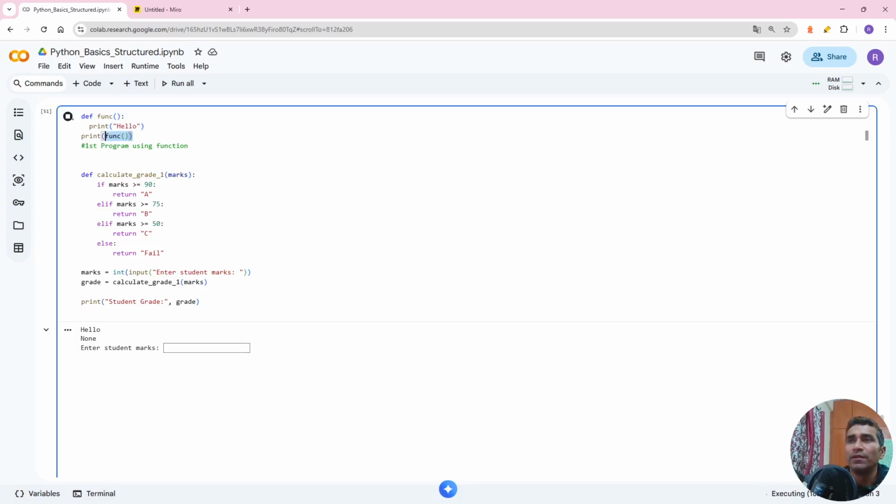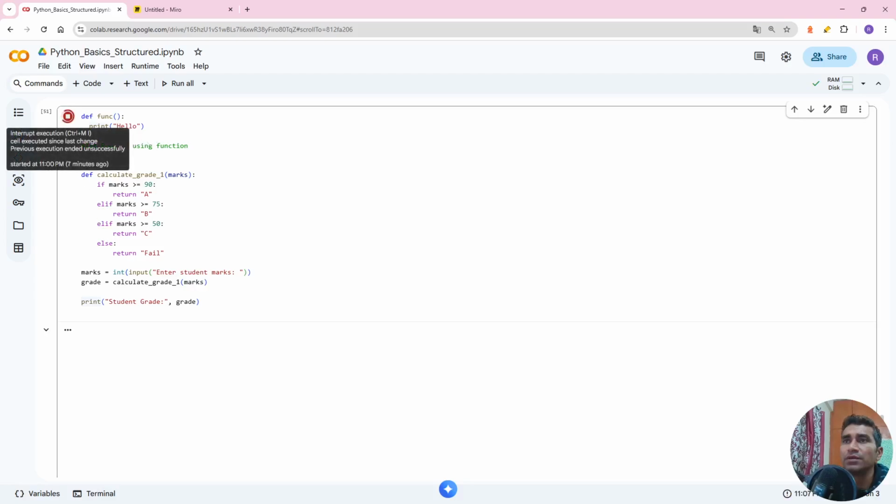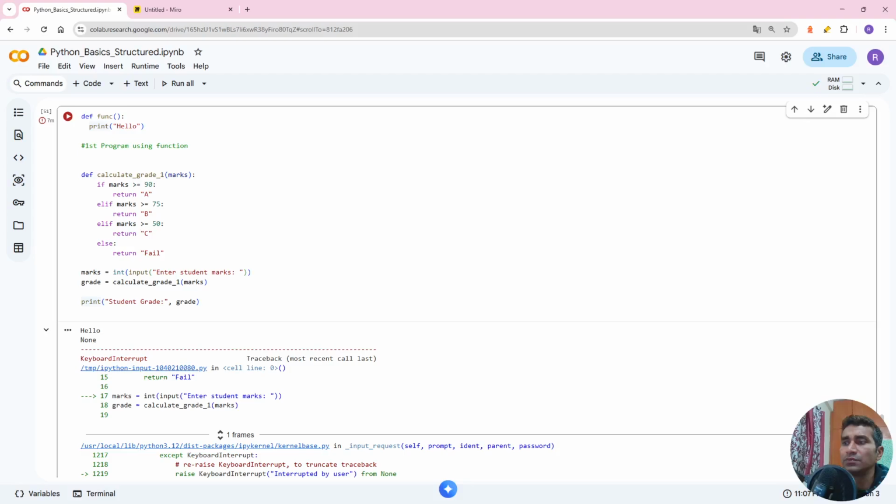So you can just run this simple function program, and everything seems to be good, except I think there's some issue with the indentation.